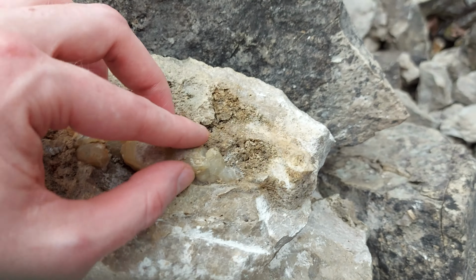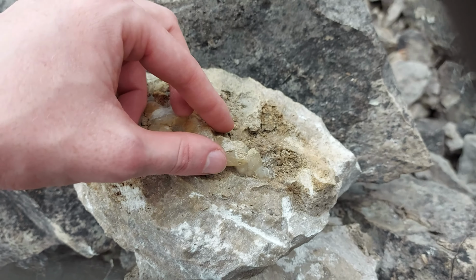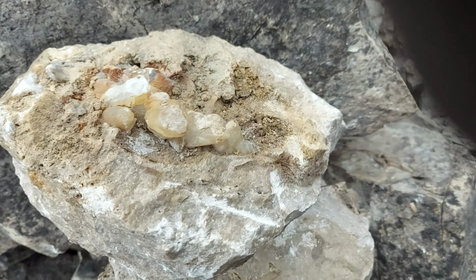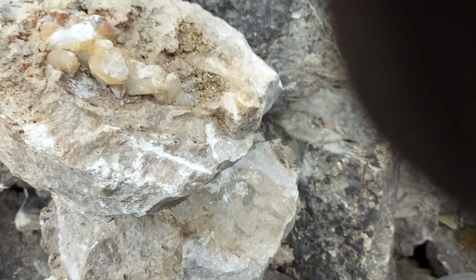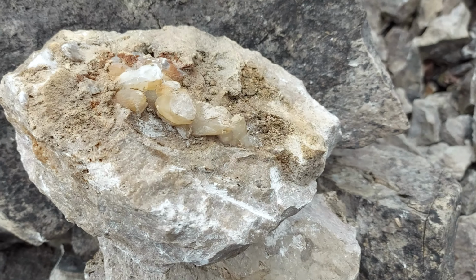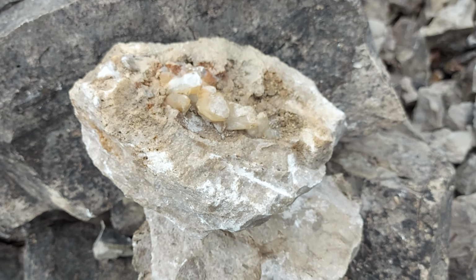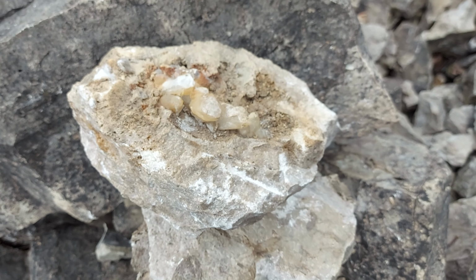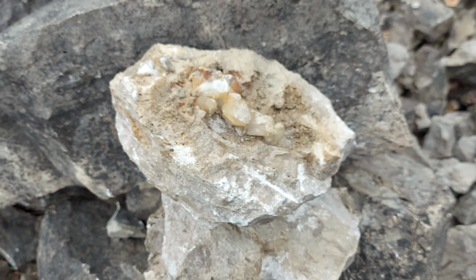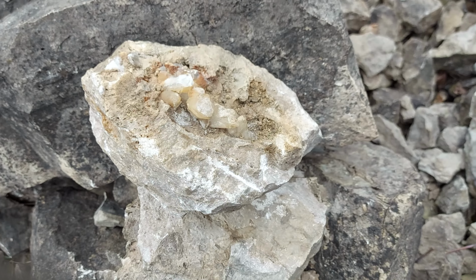Unfortunately, this crystal got loose, but I can glue that one back on. It's only one. Let me get that out of the way. It's cleaned up enough and lightened up enough that I'm willing to carry it home, because I am not exactly in the most easygoing terrain, let's put it that way.